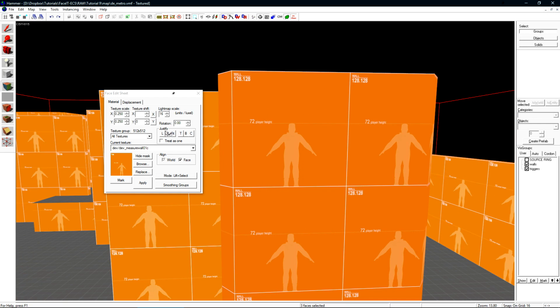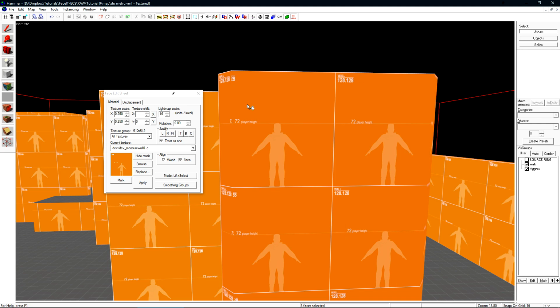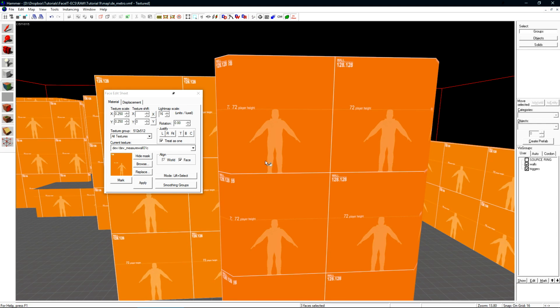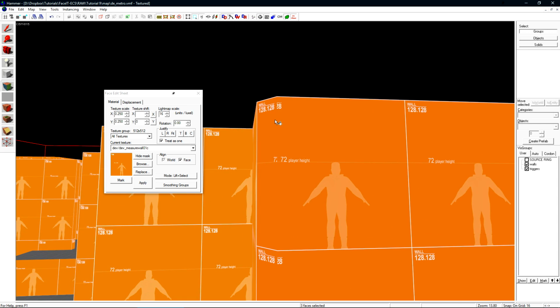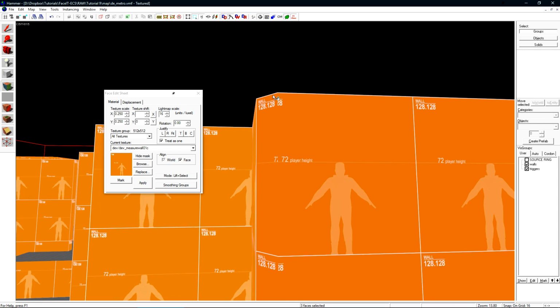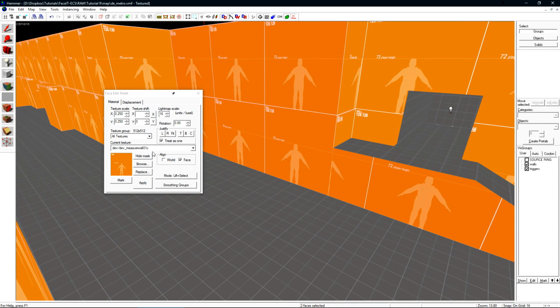If we choose Justify Left with multiple faces selected, it justifies them independently of each other. If we check the Treat as One box, it will justify them as a group. This will allow you to justify entire faces at the same time. This doesn't work in practice on this brush only because of the angle. If I used Justify with Treat as One here, it will align these together.